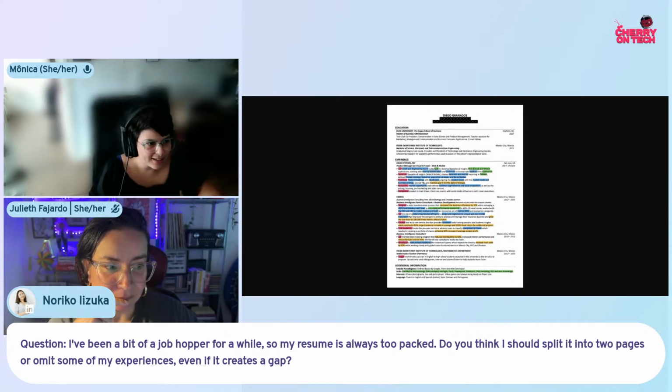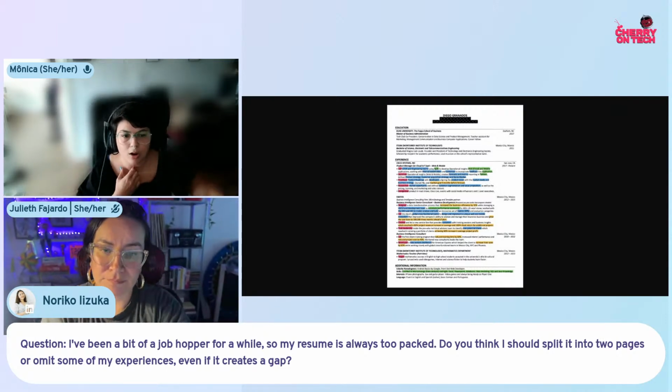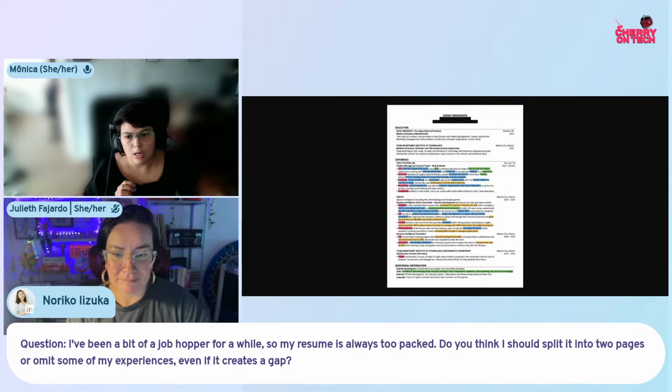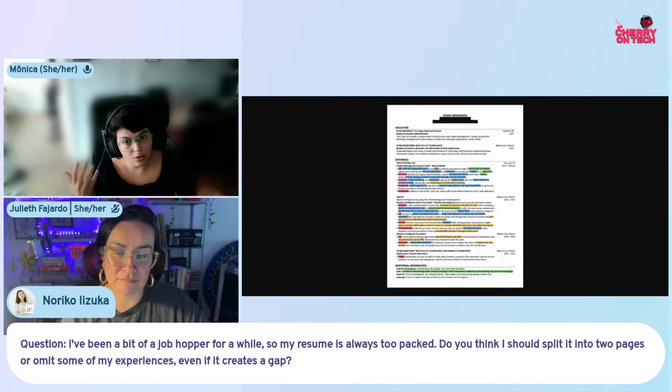So this is one of those things that, back to my disclaimer at the start, recruiting is ultimately a biased process, which means that every person will have a different opinion on this. And that includes recruiters. My company, we are about 9 people, and we cannot decide on one thing that is the ultimate best resume, because we all have different opinions. My opinion: if the experience on your resume is relevant, I want to see it, even if it makes it 2, 3, potentially even 4 pages.